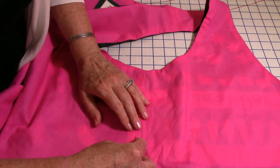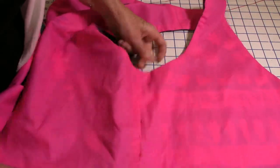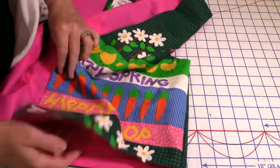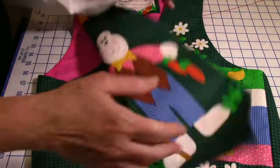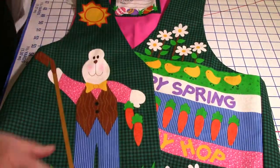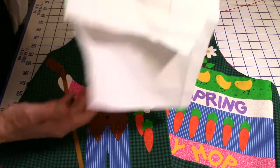Or I have to get pink thread out and machine stitch it because I have green thread in there. And there you go, that's the whole vest. So actually, right after I press that and stitch that, this whole vest is done. Ta-da! Now I gotta make the rabbit ears.